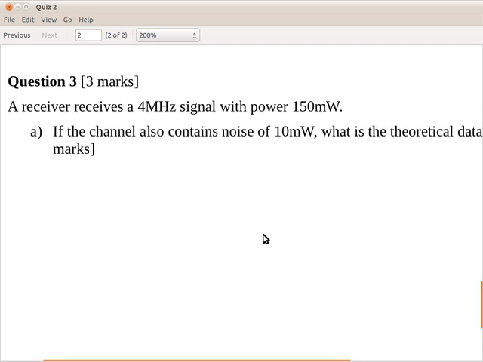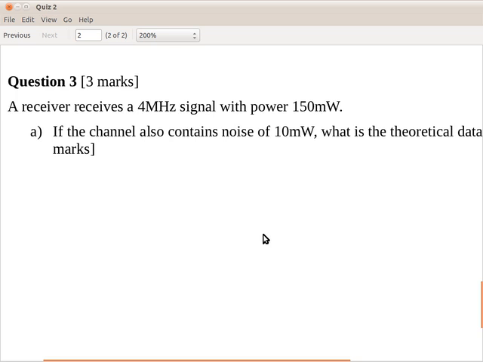And if you know the data rate, find out the signal-to-noise ratio in decibels. Yes, so in this case, when we simplify and say we receive a 4 megahertz signal, it means that signal occupies a bandwidth of 4 megahertz. So often we'll omit talking about bandwidth, meaning that that's the bandwidth. It depends a little bit on the context of the scenario.